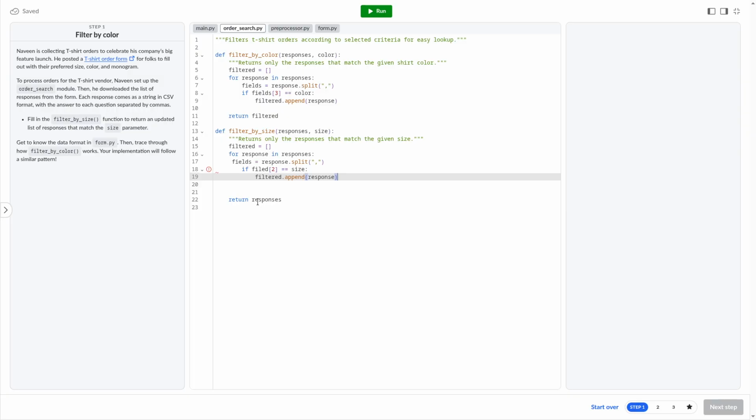Return responses. Oh, or this is the other way. Return only the responses that match the given shirt color. Return only the responses that match the given size. Also, unexpected indent. These aren't unexpected indents. I don't understand why I'm getting indent token.